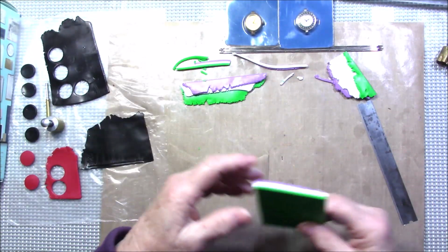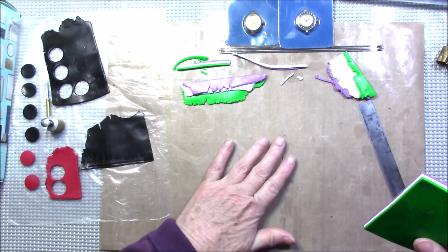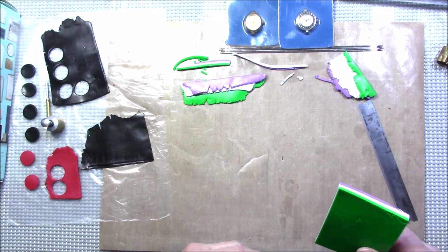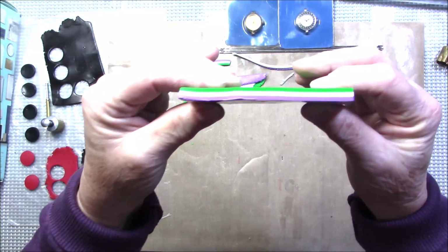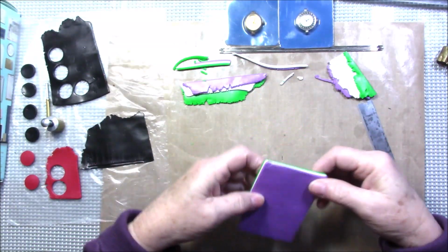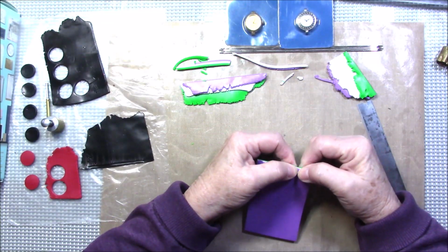And what I'm going to do, and you can do this, excuse me, but I've cut my mat. I should have stuck it together on the bottom, and I didn't think about it. But anyway, I've got this now, a nice stacked rectangle. And I'm going to pinch one end, and I'm going to roll this into a jelly roll.